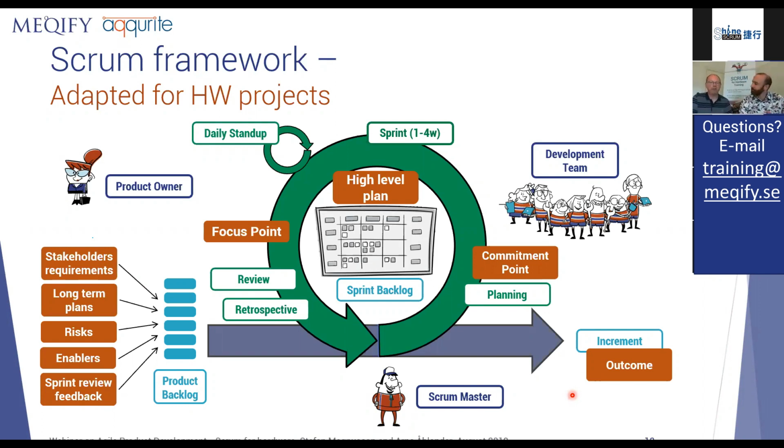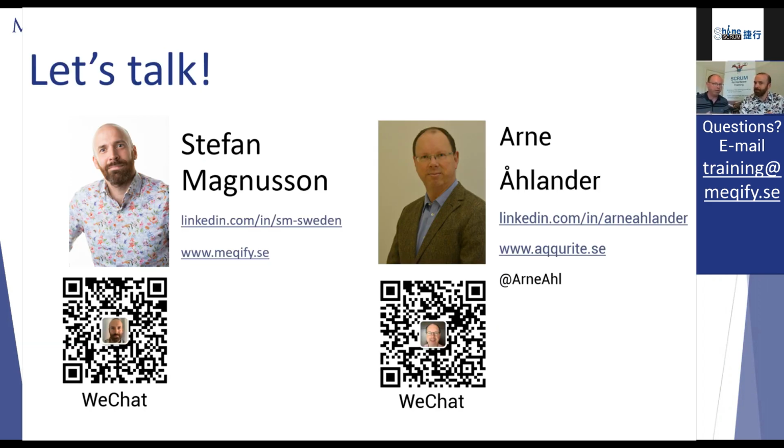One of the things that is true for Scrum in general, whatever product we're developing, is that you need to think for yourself. You don't get all the answers from Scrum. That's both good and very frustrating. It's good because we use the competence that we have within the development team, and remember the picture about technical expertise. It's on the development team, and it's frustrating because we have to think for ourselves.